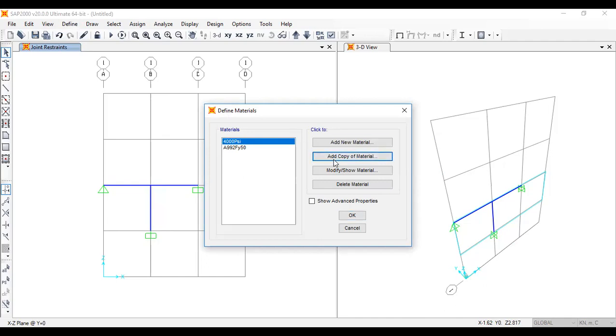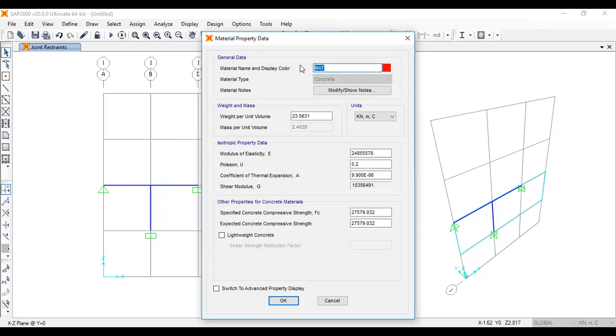I'll take a copy of that material. So you can see our material. This is my material. Weight per unit volume is in this unit, okay? If you want, you can define the unit. If you think it is 25, type 25 and click somewhere else. Then the mass per unit volume is automatically adjusted. And the modulus of elasticity, I think this value is correct. Poisson's ratio is okay. You don't need to worry about these things. Most of the time it's weight per unit volume, density, and elastic modulus.